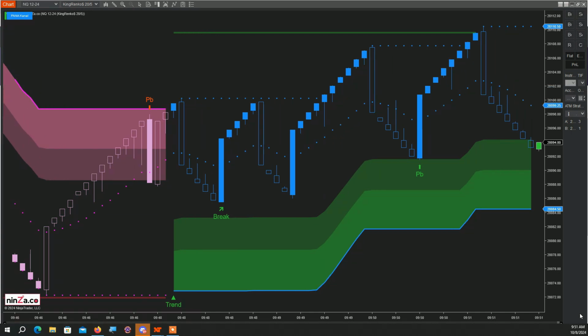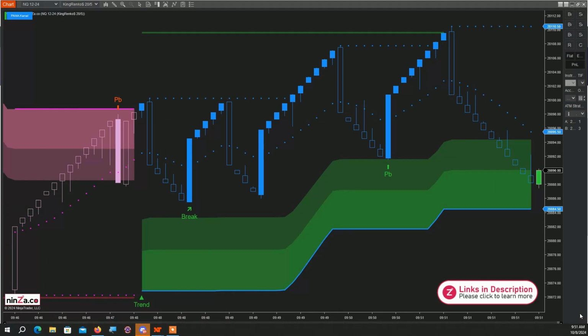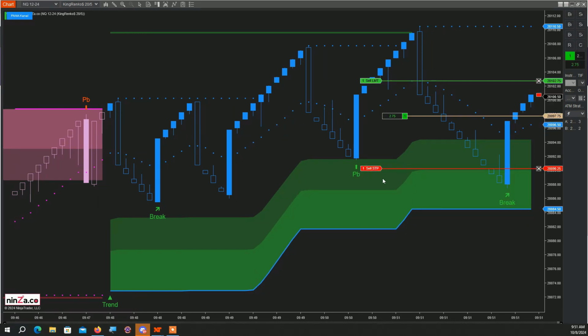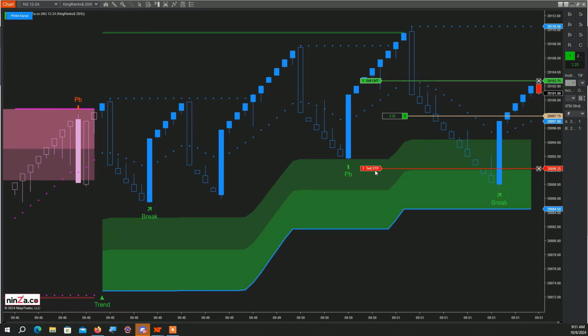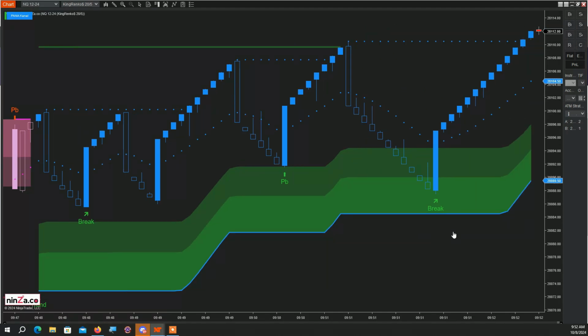Alright, so we are about 20 minutes after the session started. What I'm looking for is a signal deeper in this ribbon, like right now. If I'm going to get long now, this is the kind of trade I want to start the morning with. Those are very high probability. Here we go. So we have a signal. I'm going to put my stop. Target filled. Okay, so the ideal is that the stop goes below that blue line for a long.